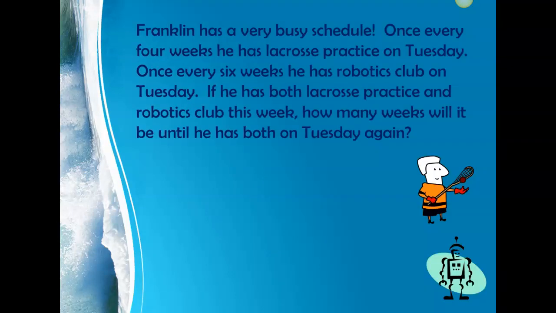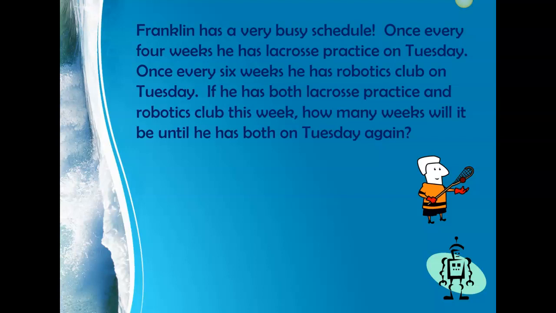Let's next take a look at a couple applications of least common multiples. We can use them to solve word problems. Franklin has a very busy schedule. Once every 4 weeks, he has lacrosse practice on Tuesday. Once every 6 weeks, he has robotics club on Tuesday. If he has both lacrosse practice and robotics club this week, how many weeks will it be until he has both on Tuesday again? To solve the problem, we can find the least common multiple.